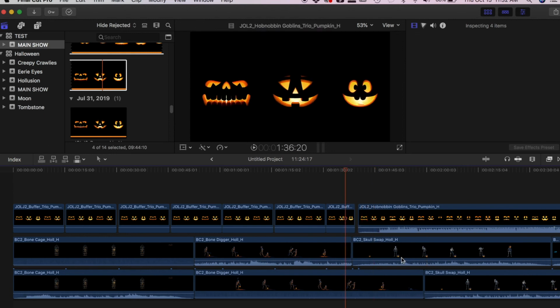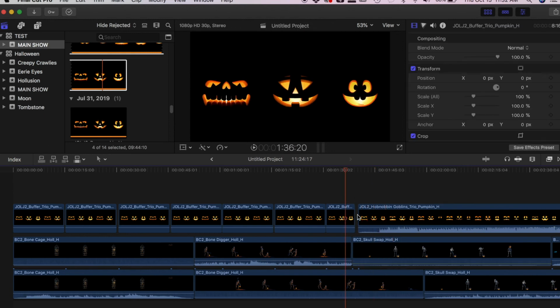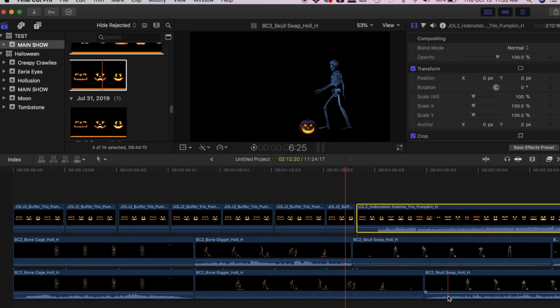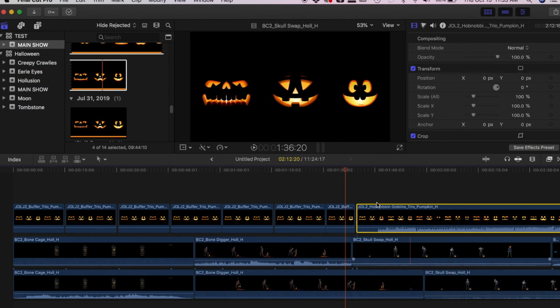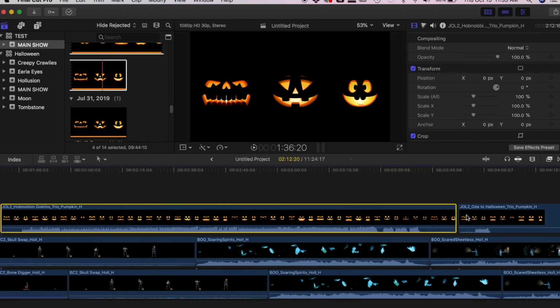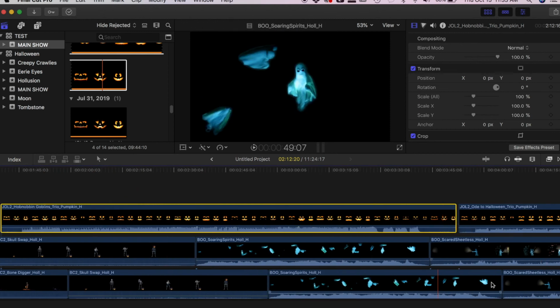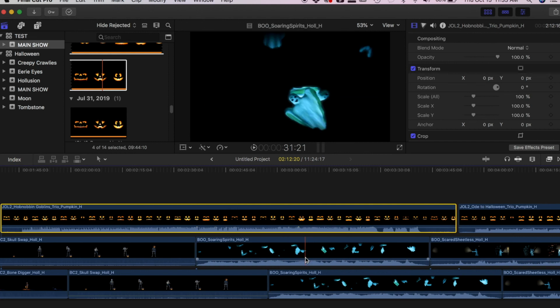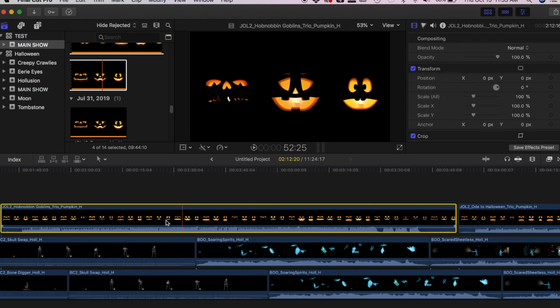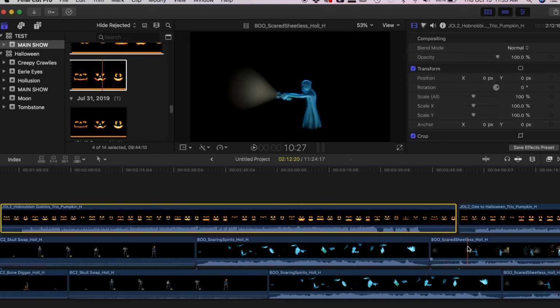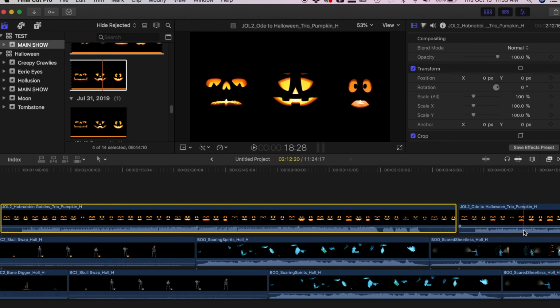We're going to say hypothetically that I'm going to turn this audio down because at the point that I want these to sing, I don't want this audio, nor do I want this. But remember, you'll do this throughout. You'll go all the way through the rest of your clips. If you want, at this point, the pumpkins to sing, and then you want to add more buffer files in and let this be your primary audio and so forth, add some more buffer files in while your other layers are the primary audio source.